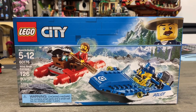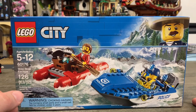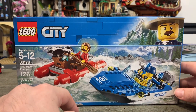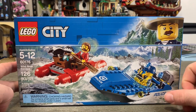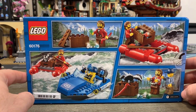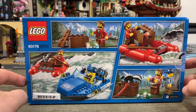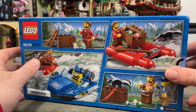We have set 60176, LEGO City Wild River Escape, 126 pieces. I've gotten pretty into the LEGO City theme lately. On this set we've got a little river raft, a very scared little minifigure, our police officer and his police boat to save the day. On the back it shows he's scared because of the rapids, and then there's a thief — he's running from the cops and finally gets arrested. So let's get this box open.